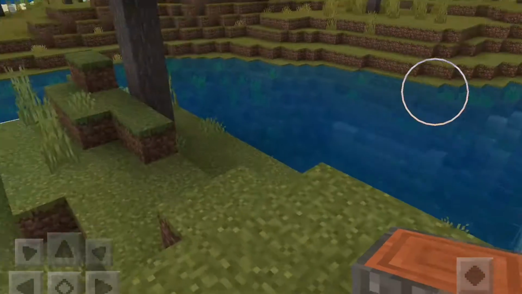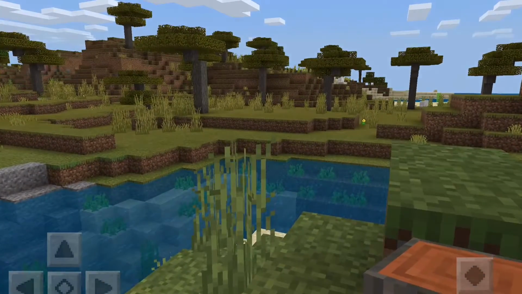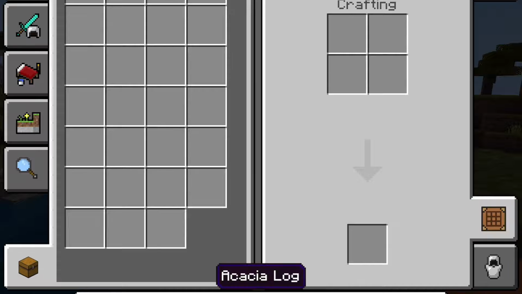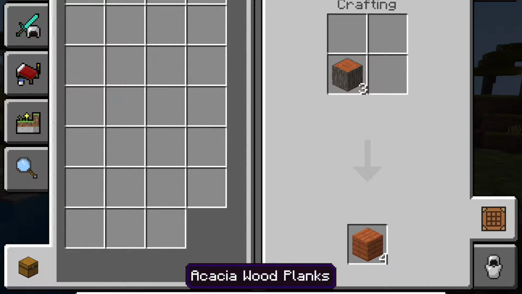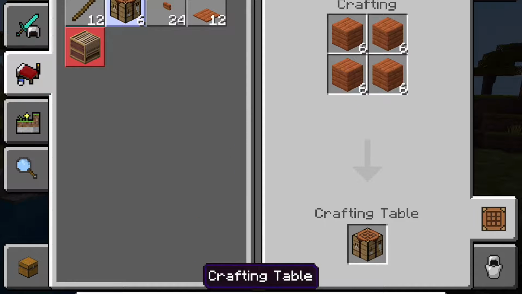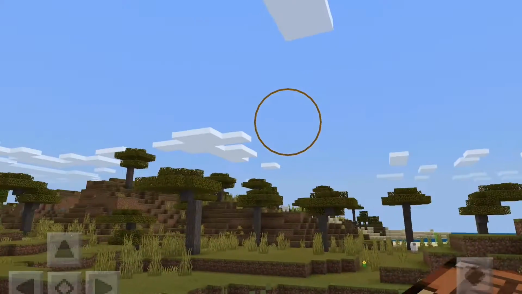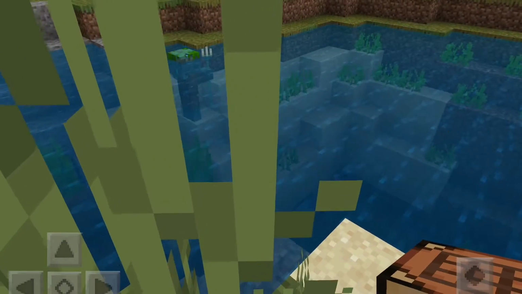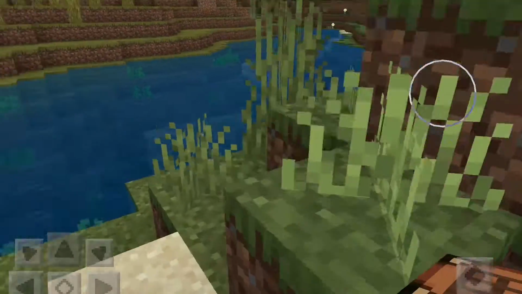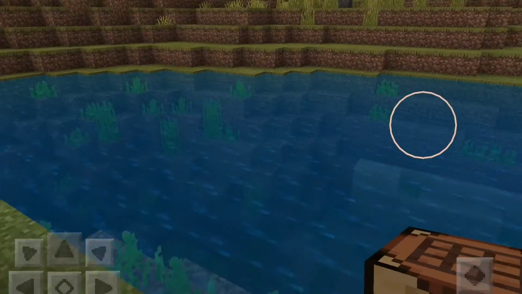So we're going to go chop. Now we can chop down another tree. We can just do a bit of this. Yep, and then we need to make a crafting table. So let's make one. And then if we put our crafting table down, well, we should probably swim across there first. We should probably find... You should never go through a place with drowned.